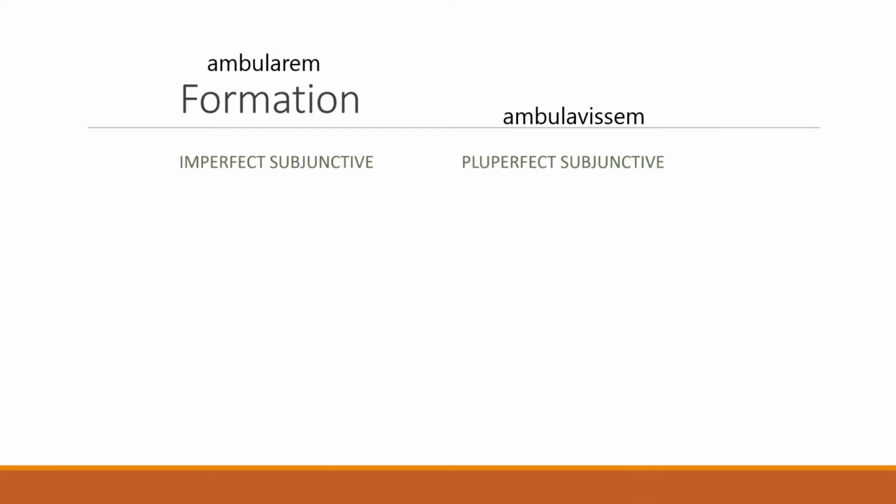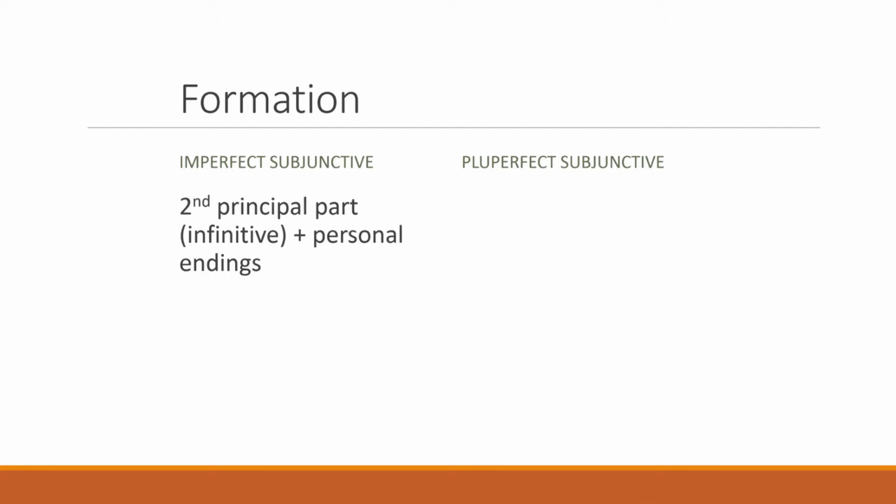So the imperfect subjunctive is really very simple. You take the second principal part, that is the infinitive of a verb, and you add any personal endings. So let's take habeo, habere. That's a long E. You just take the second infinitive, that is the habere, and you add the personal endings: m, s, t. That's all you need. So for the pluperfect subjunctive, we're going to take the third principal part and add isse and then personal endings. So this is going to look very similar to the perfect active infinitive that we learned in 41, but this time it's just going to add those personal endings onto it.